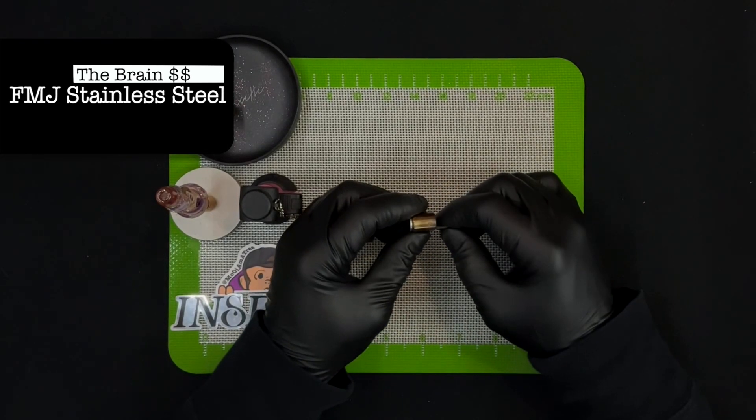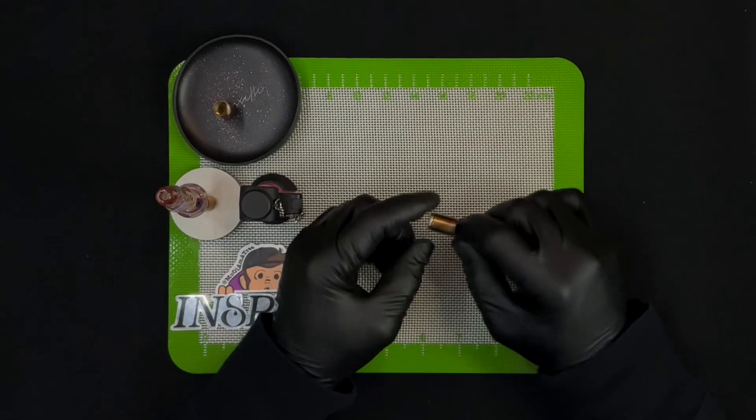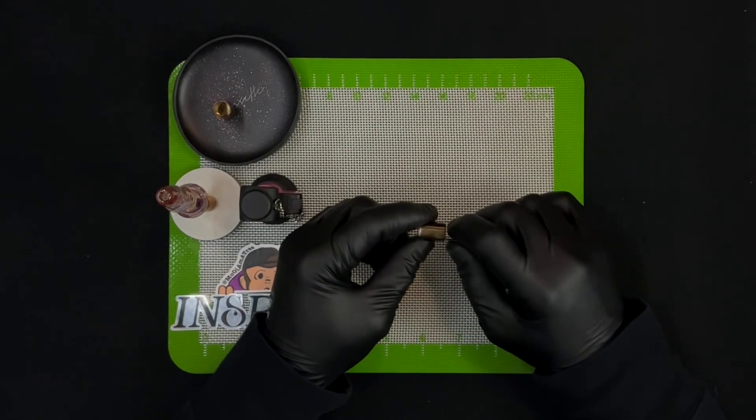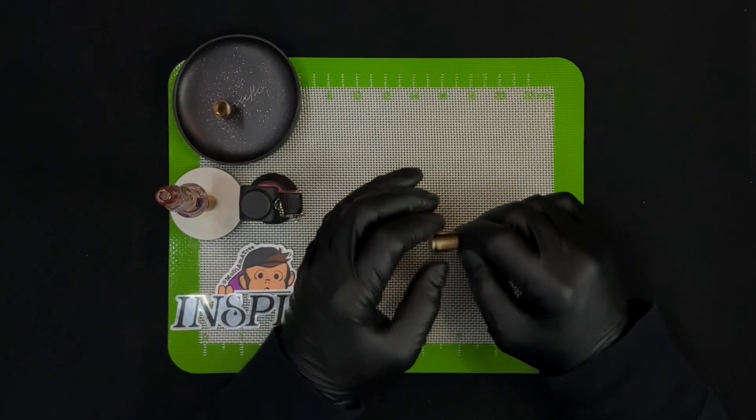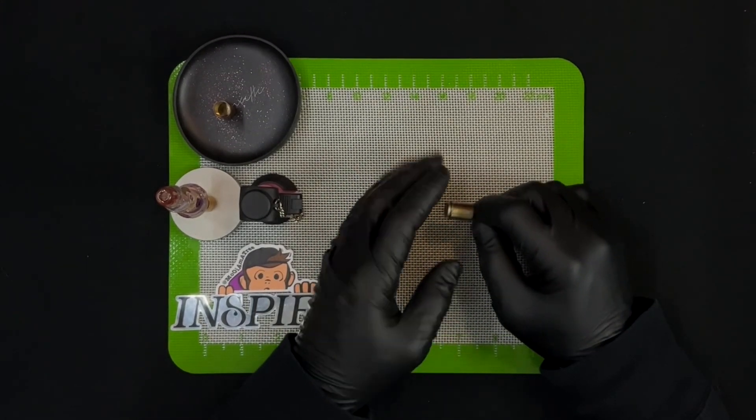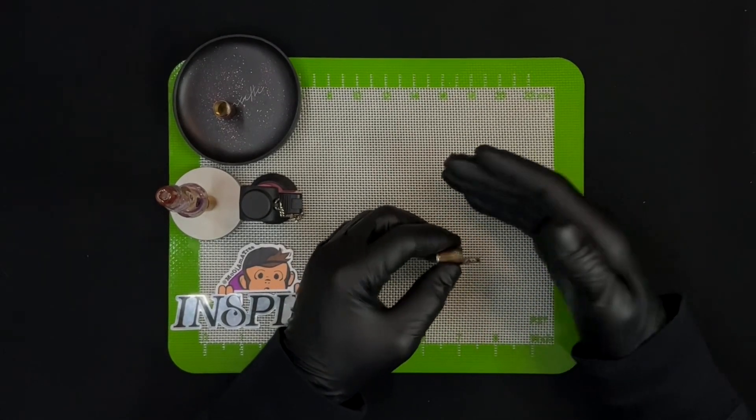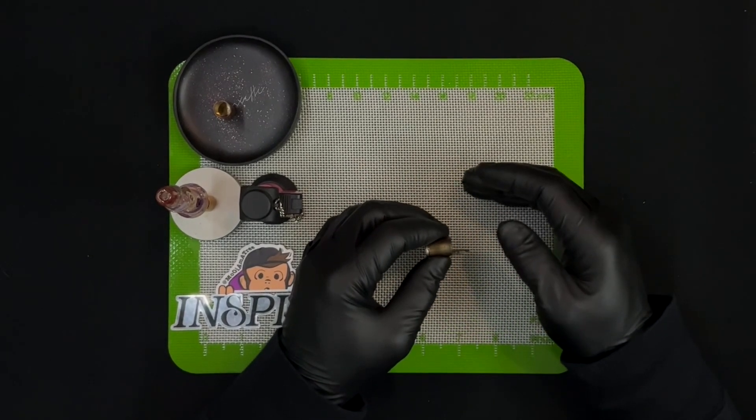Now this is actually the third FMJ to be released but I'm talking about it now because it's actually the second in line as far as price goes. This FMJ clocks in at twenty dollars, it's twice the amount of the copper one. But it's made out of stainless steel, so if you had some second thoughts about maybe health concerns of the copper or you just really didn't like that it tarnished, now you can get the stainless steel one.